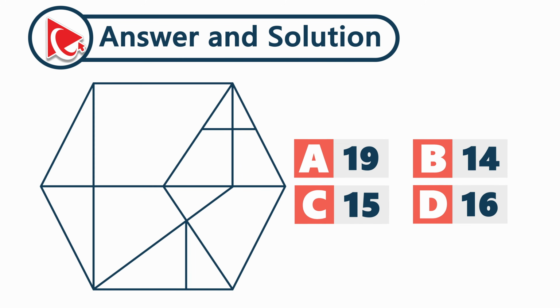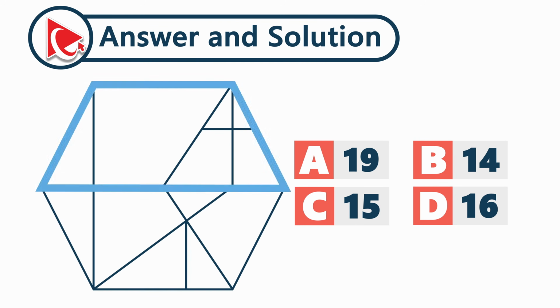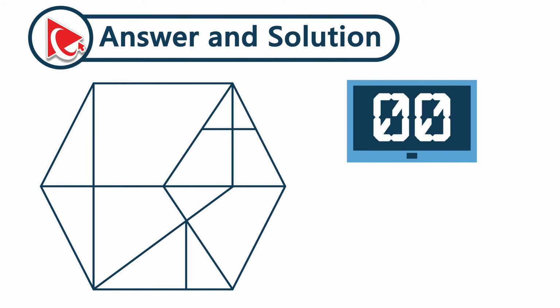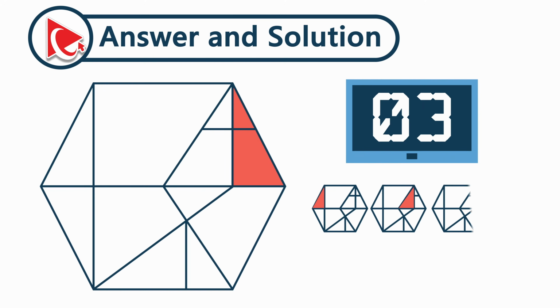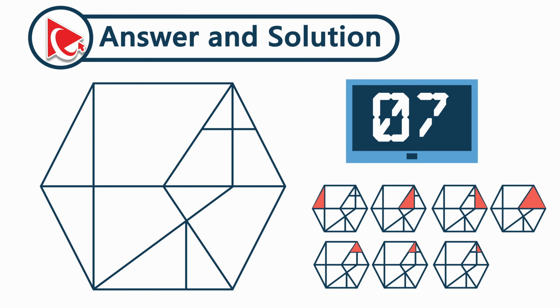This is how we're gonna solve it. We'll separate the hexagon into 2 areas, the top area and the bottom area. In the first phase, we'll cover all triangles in the top area. Let's start now. 1, 2, 3, 4, 5, 6, 7. Let me show you one triangle that covers both areas, 1 and 2. This would be triangle number 8.